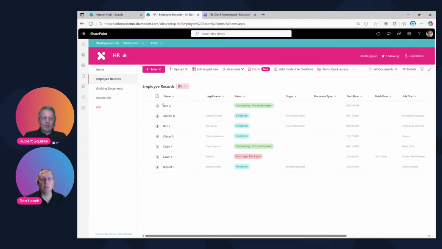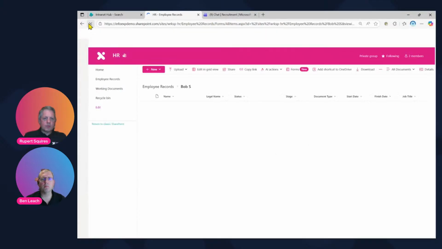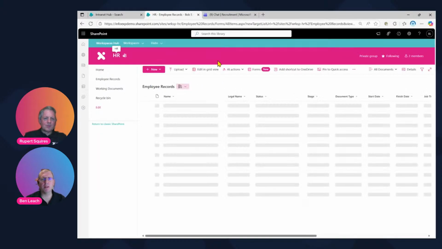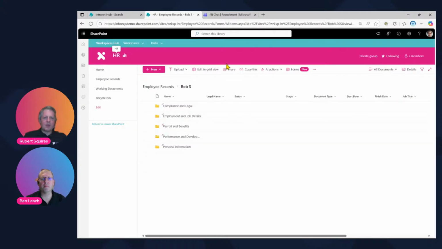Yeah, so what we're going to see fairly shortly is once we click into that Bob S folder, we are going to see, might take a few seconds, maybe just hit refresh. Give one more chance. Okay, well, we'll come back to this. So maybe if you just jump into a different folder a minute, and then we'll just jump back and validate that that's there. Okay, one last try. There we go. There we go.